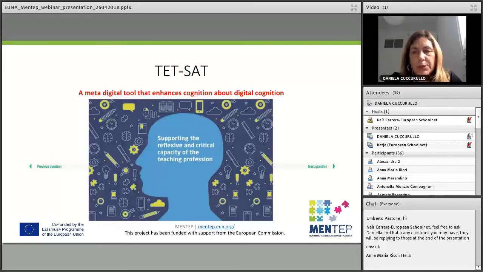where you are and where you want to be, because it gives you plenty of opportunities to move onwards, to go beyond, and it empowers you as a teacher, as a personal professional person, or as a teacher trainer. It empowers you to set your goals, because you can read which are the other opportunities, so that you can progress in technology enhanced teaching, training, or personal fields. It pushes you, in a nutshell, to be over the edge of technology and to go beyond. And this is the reason why I say that it enhances digital cognition.